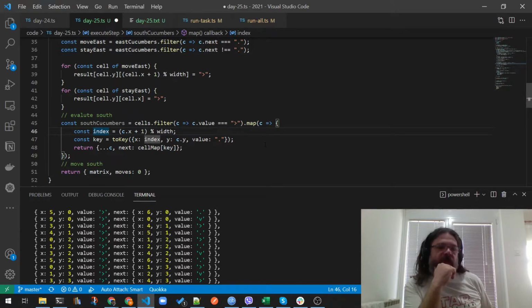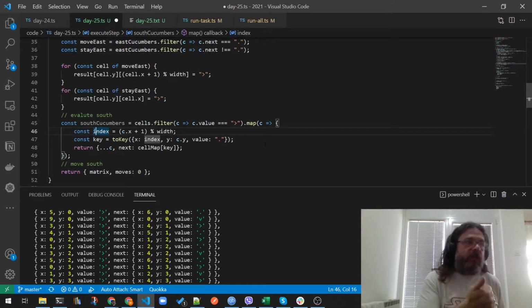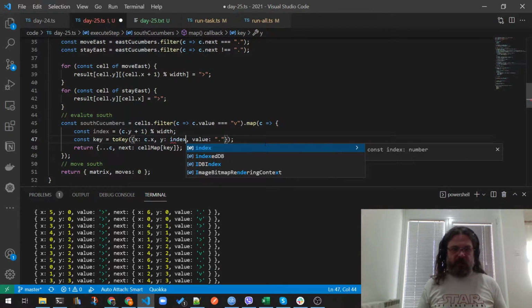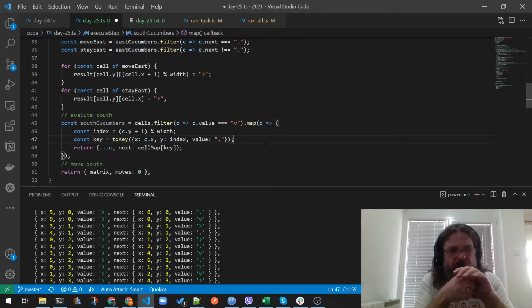All the south cucumber, because a south cucumber can have two issues with this. It can be blocked by another south cucumber, or it can be blocked by an east cucumber that already moved. Let's just first get the south cucumbers and map them. And this is the new index, and we need to get x is c dot x and y is the index, and the value doesn't matter.